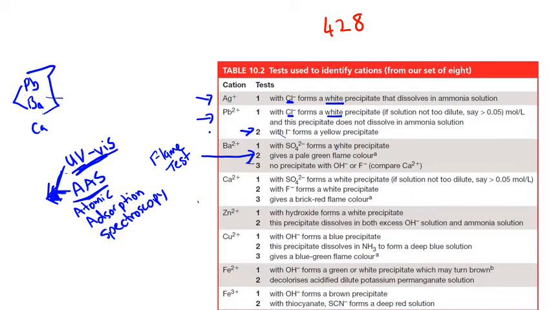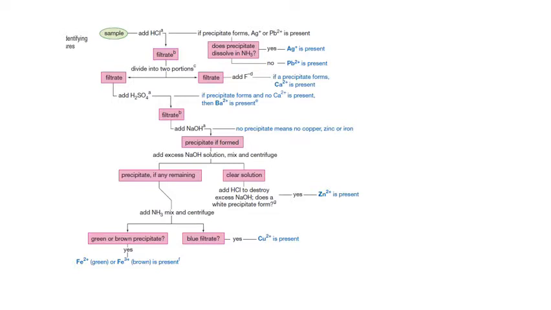Okay, so this here, I would use the flowchart first, then I would use this to try and work out what the individual ones are, just to confirm and back up what you think it would be. Now remember, for all these tests, you're trying to eliminate things. What it is and what it isn't. What it isn't can almost also be as important as what it is.